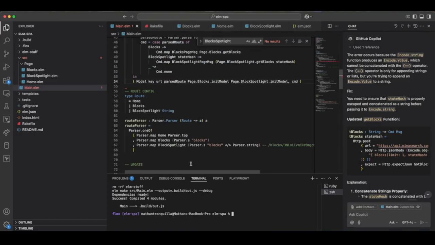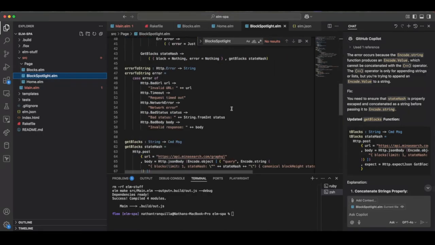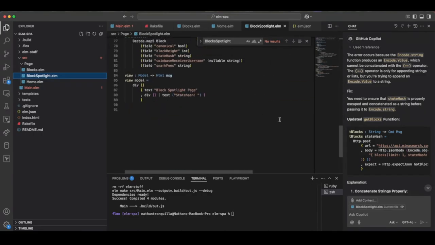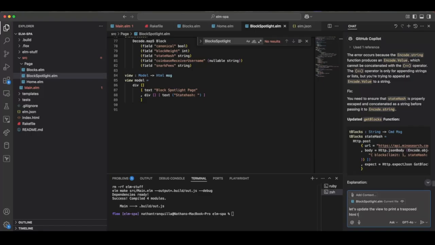So what does the view say? Okay. All right, I don't want to write all this HTML, so let's update the view to print a transposed HTML table. And it'll figure out the rest.